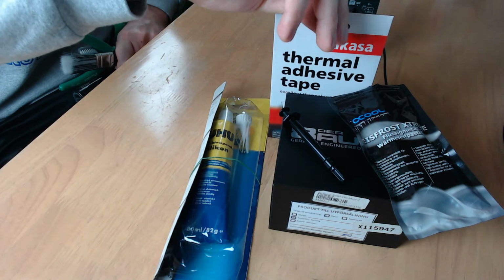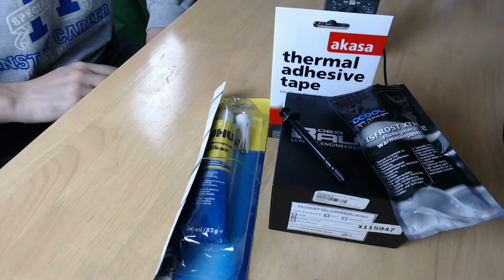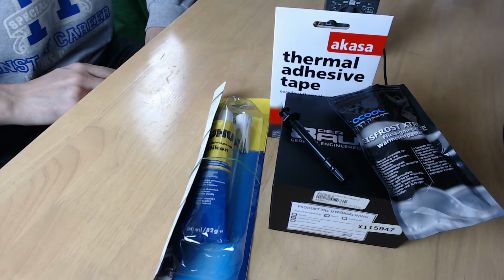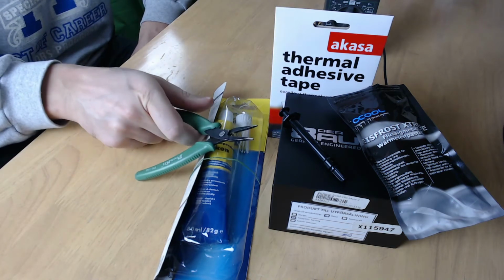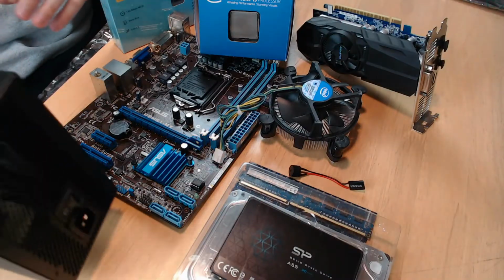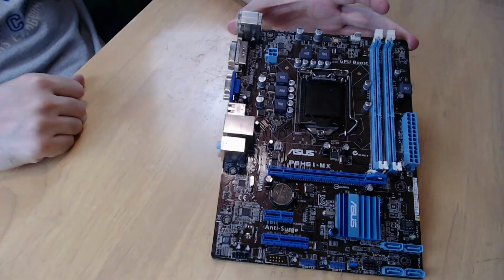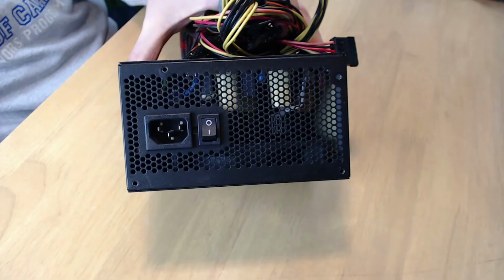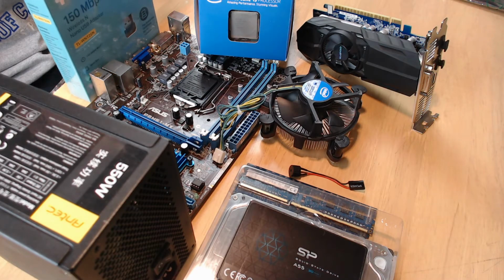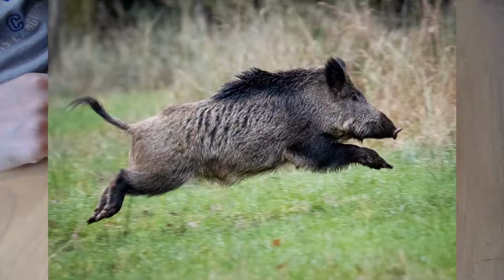First, we need to gather all the needed tools we talked about in the first video of this tutorial series. For more information, click the link in the right corner or check out the description below. The computer parts that we're going to renew are the motherboard, the processor, the graphics card and the power supply unit. Let's take a closer look at the PC parts one by one. We begin with the motherboard.